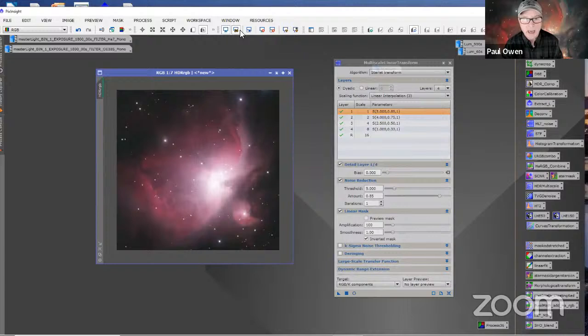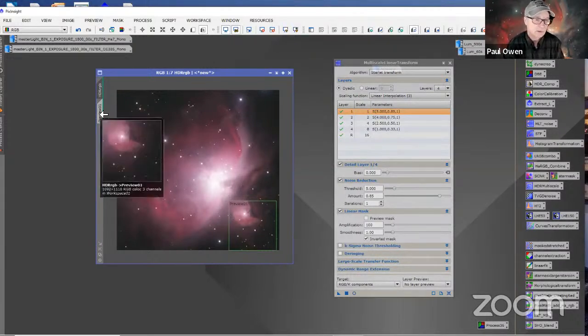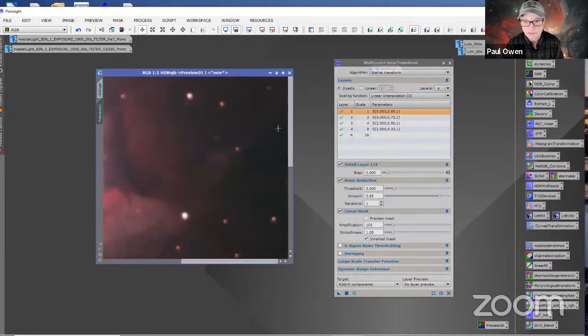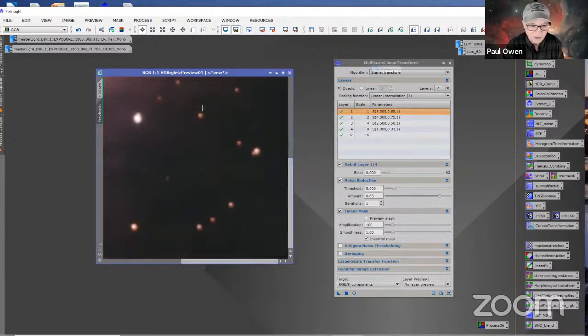Once I've re-stretched it, I'm now going to use that preview we were just asked about, and I'm going to put it down in this corner here, because this image is so clean that the light areas are almost noise-free. The only place you're going to find noise is in the dark areas. So let's go to preview, and as you can see, that blew it up an awful lot, didn't it? And you're going to see that it's still super clean. The reason you take so much data and stack so much data is that you're starting with clean data to begin with. It's a joy, it really is. But there's still noise here. You can actually see some of it there.